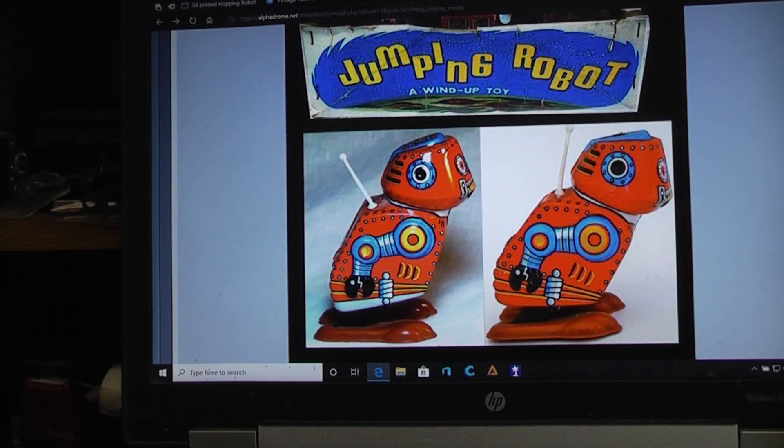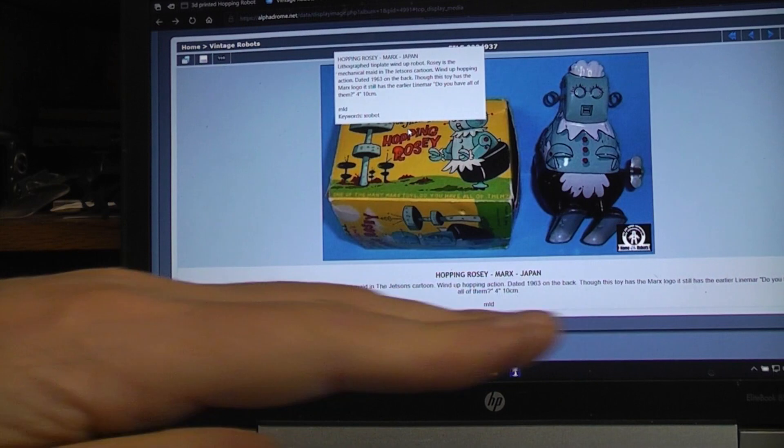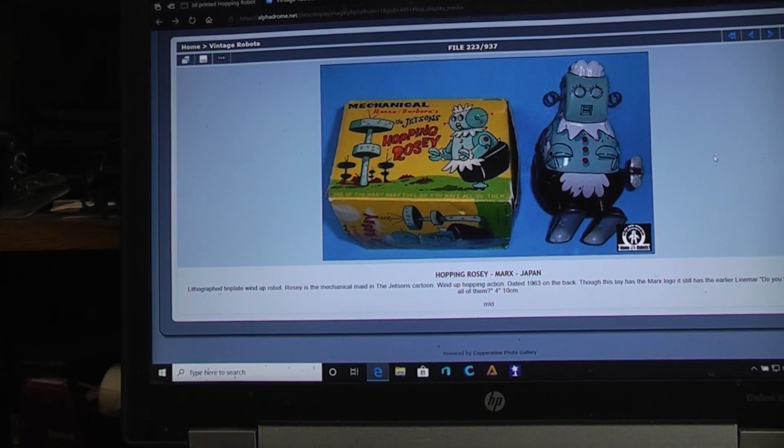Neither one of these designs - and Rosie's always in a bad pose because she's bent over all the way - sort of like the hopping frogs, the hopping chickens, and all the other wind-up hopping toys they've made.